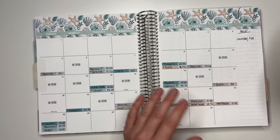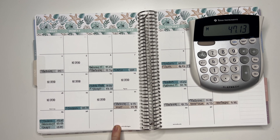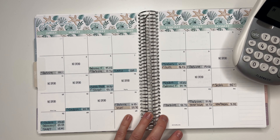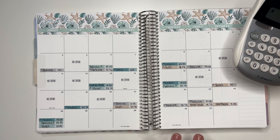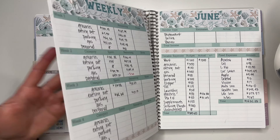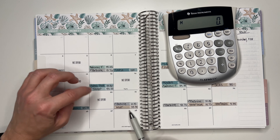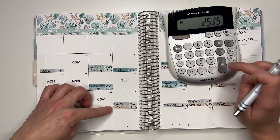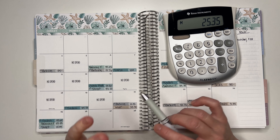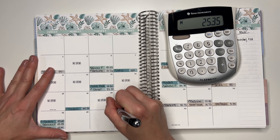Moving on — parking is in gray. This day I spent $6.02, then on Thursday I spent $40.73. I worked an all-day shift, and that was also the day I went to a concert with my girlfriend. I ended up driving in because I had to drive to her house — I was planning on taking the ferry but decided to drive instead. Then I spent $21.90 on Friday, which was a longer shift. Total I spent $68.65 for parking. Last week I had $115.78 remaining, I spent $68.65, and that leaves me with $47.13.